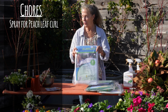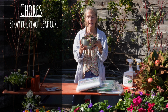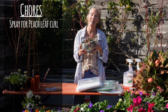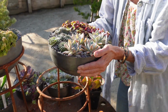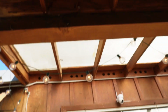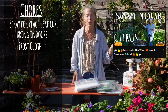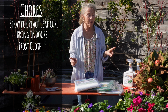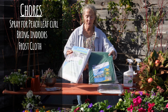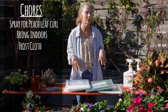Another thing about frost, if you've got very tender succulents, succulent pots, things like this, you're going to want to be really careful that the frost doesn't kill them. Something as cute and tiny as this, you can bring indoors on a frosty night or shelter under the eaves of your house. But something bigger, like a young citrus tree, is going to need frost cloth. I did a whole other video about that. Watch out for it, click on it, watch that, see how you do it. But yeah, frost cloth, that's a chore for November. Make sure you have some. It comes in different colors, different sizes. Get whatever you need to fit your garden's needs, and you're going to be really thrilled to bits.